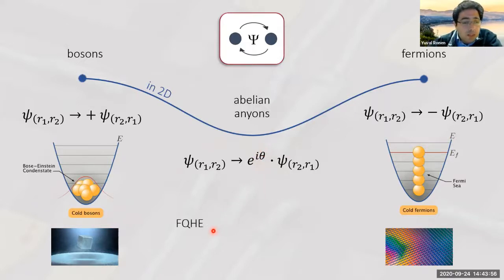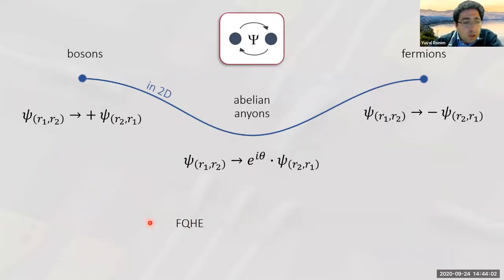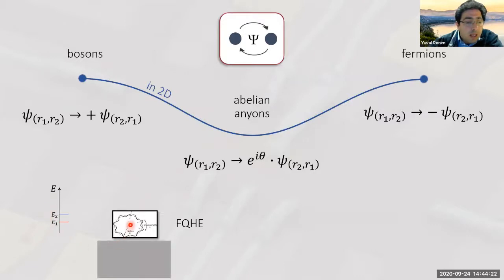Okay, now where can we see this abelian anyon? So one place to see them is in the fractional quantum Hall effect, okay? Now, really 30 seconds about the fractional quantum Hall effect. So this is the description that we said before of an electron under a high magnetic field. You can think about it like an atom, and it should have different levels, and these are the levels that I mentioned before, the Landau levels, E1 and E2. Now these atoms, right, these localized states can actually be placed at different places in this two-dimensional electron gas, and this actually creates a huge degeneracy. So you can think that these E1 and E2 are actually highly degenerate, okay?